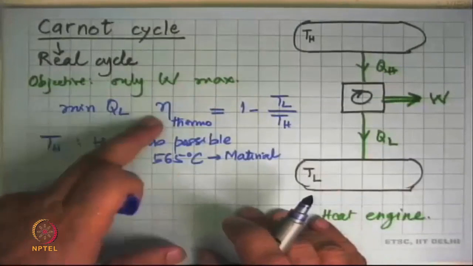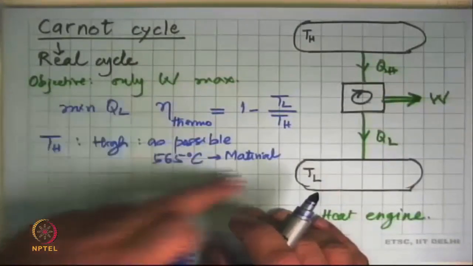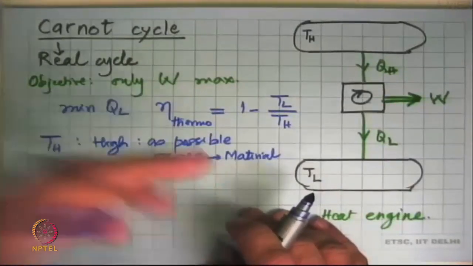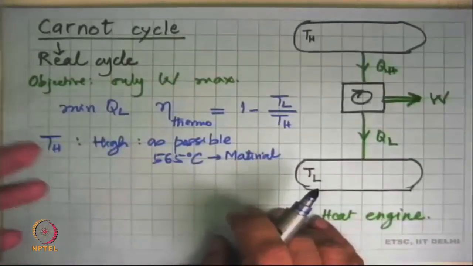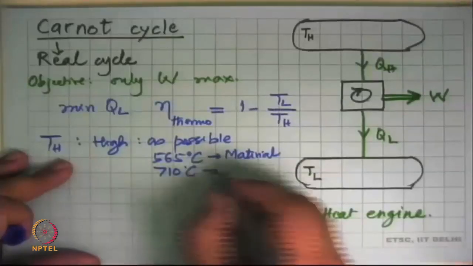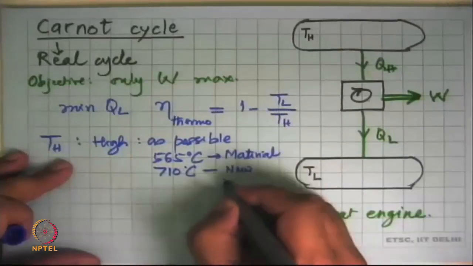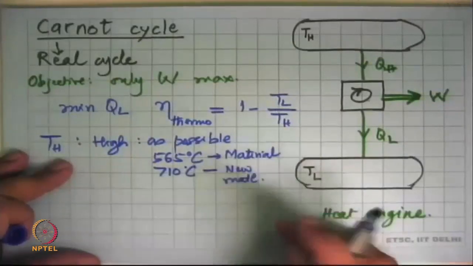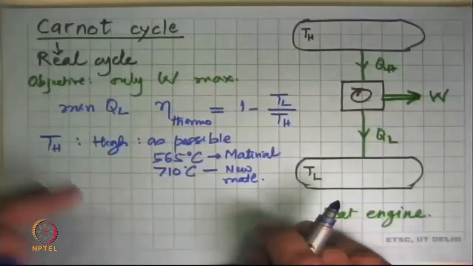If we go to 600 degrees Celsius or 700 degrees Celsius with the same material, the power plant will wear off, tear off, deform, and very quickly we will not be in a position to use that power station. So when we try to talk of 710 degrees Celsius, the idea is what new material can I use which will withstand this temperature for a 25-30 year period.